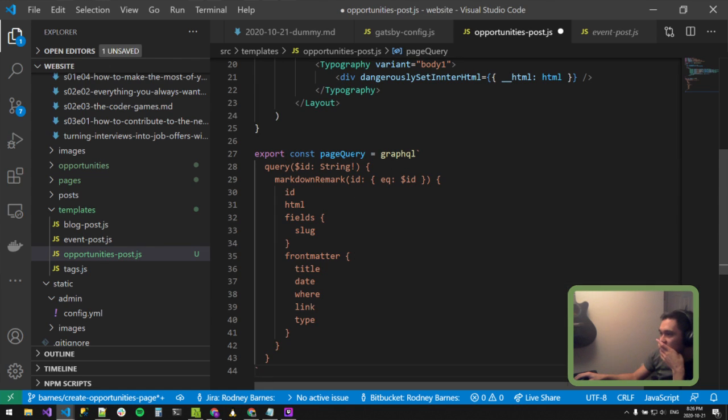And what this says is it's just going to be a query, markdown remark. It's going to receive an ID as a parameter. And we're going to get all of the information that we're looking for here. Kind of wish that I had organized this in a way that made a little more sense. Ideally, you do it in a way where you run the query to experiment. But because I've already sort of done this before, I know kind of how it works.